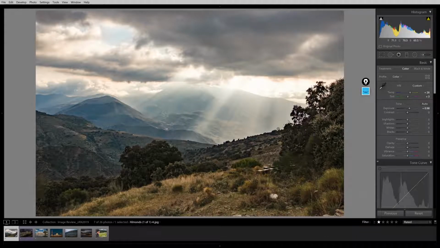It might be more than that. The numbers are going to be different with the raw file, but just some magenta to cancel out the amount of yellow we just added in. Okay, cool. So that's good. Next, now we've increased the exposure, we're going to need to reduce the highlights. So I'm just going to drop those back down to, let's say, about -50.